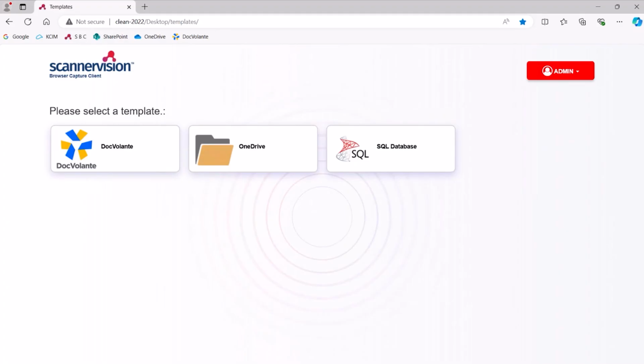On this screen, we are showing you how to connect to the ScannerVision server. ScannerVision Browser Capture Client is a zero install product, which means there is nothing to be installed on a client's PC. As long as the web browser can see a ScannerVision server from Windows, Linux, Mac OS or mobile devices, it needs to be pointed to the server, and the word desktop and templates in this format just needs to be added as a URL, and you will be able to connect to the ScannerVision server.